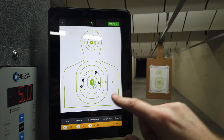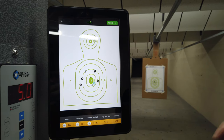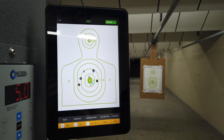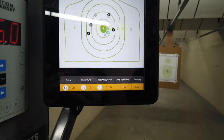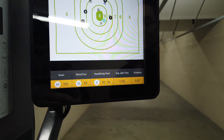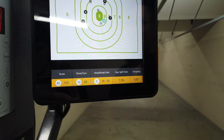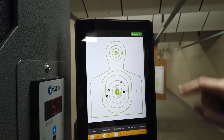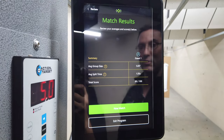It actually counts each shot. So if you stop in between, you're trying to figure out where you were, it actually shows you what number shot you were on to let you make corrections. Down at the bottom of the screen, you can see your score, your shots per turn, which was 10 for 10, split time on average, and the size of your grouping. Okay? And it even gives you the option of going to this screen to your results, and it breaks it down numerically for you.